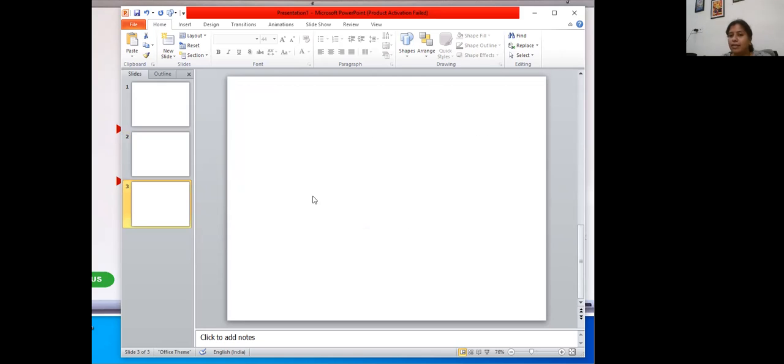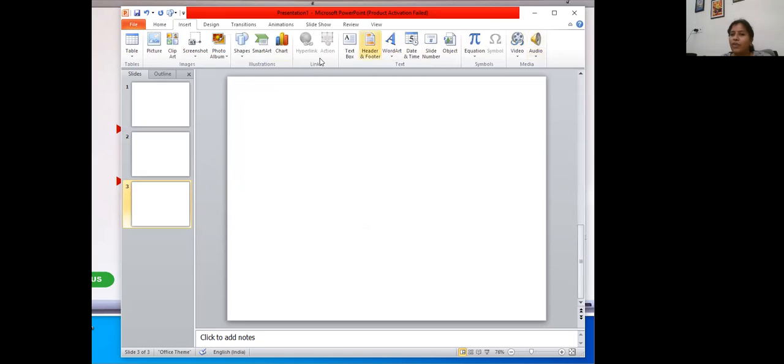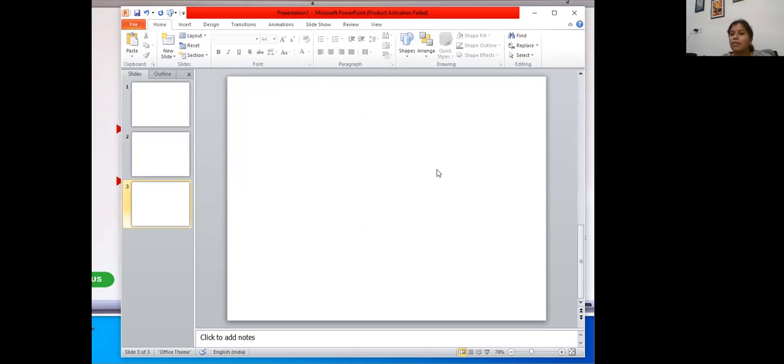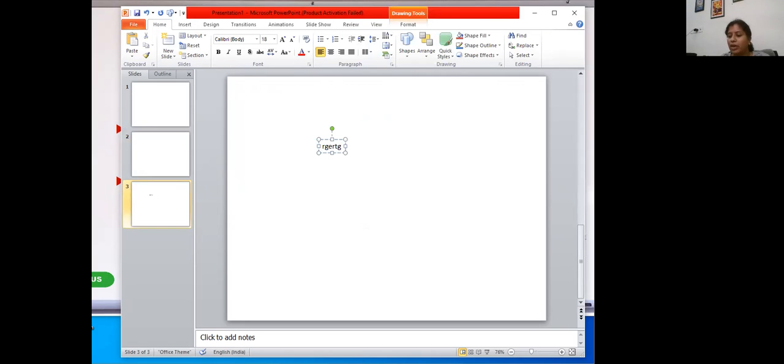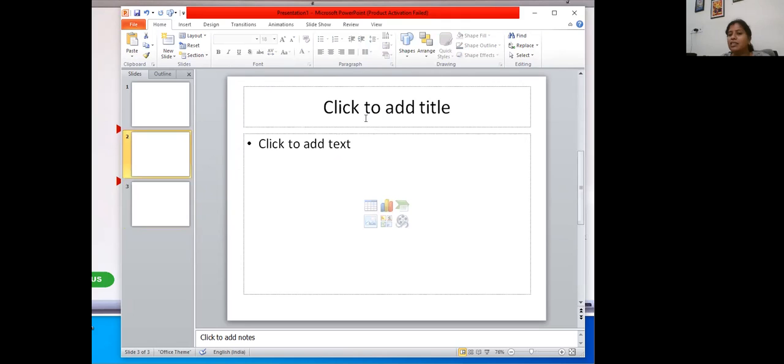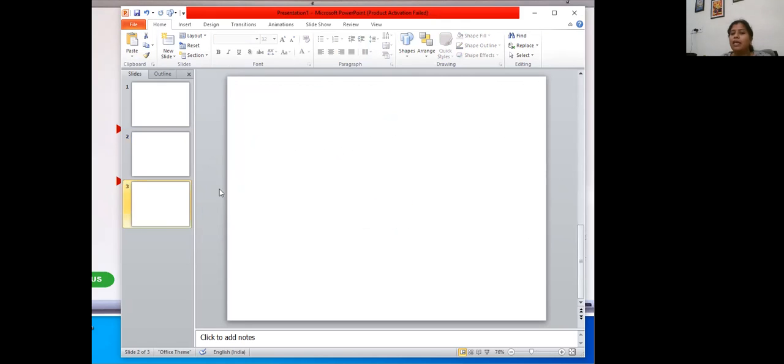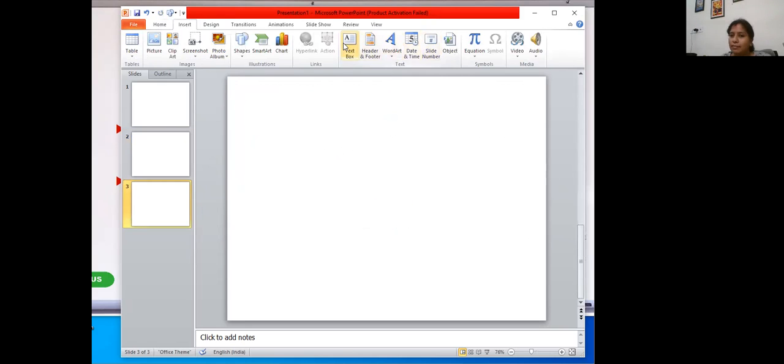This is a plain one here. It doesn't mean that I cannot write anything. Yes, I can write it using different tools which are available here, like how we have toolbar, menu bar in our MS Word, right? The same thing is present over here in MS PowerPoint also. Insert and take whatever text box and keep typing whatever you want to type. So here it is a ready-made box available. You have to just click and start typing, or just click and start adding whatever you want to. In blank, you have to add the toolbox or text box, everything, and use it.